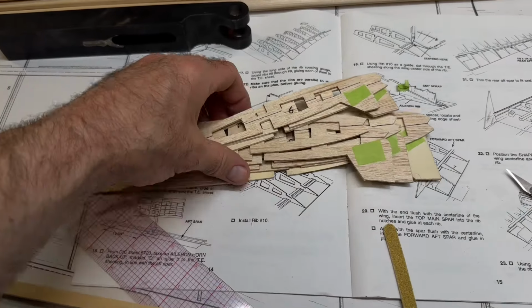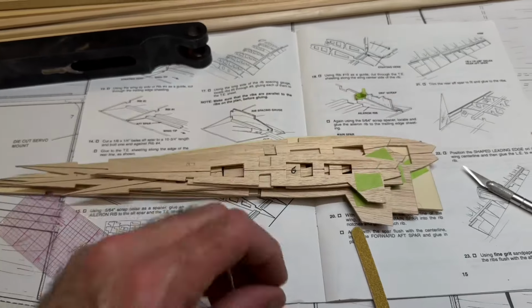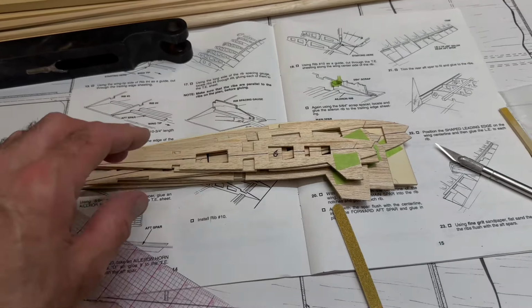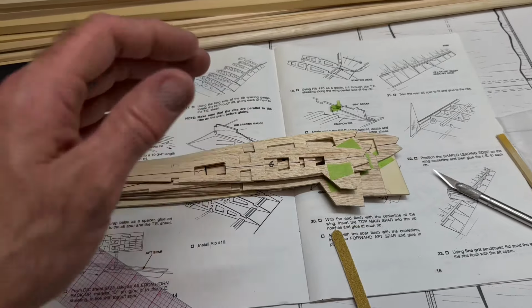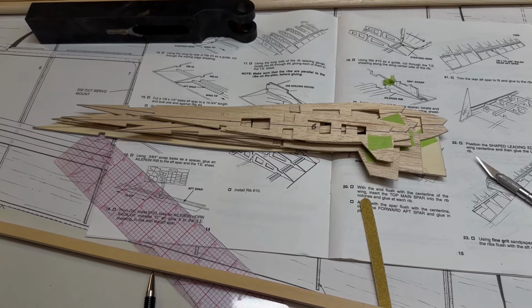Alright, there's one side done. Those ribs are ready to be glued. I'm going to do the other side, and then we will start assembling the wing. Should go by pretty quick, hopefully.